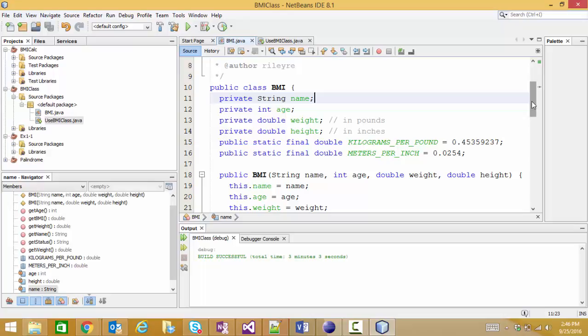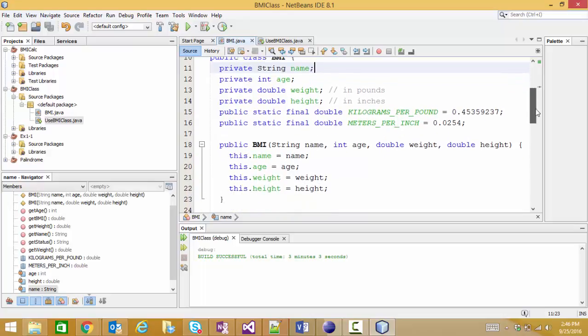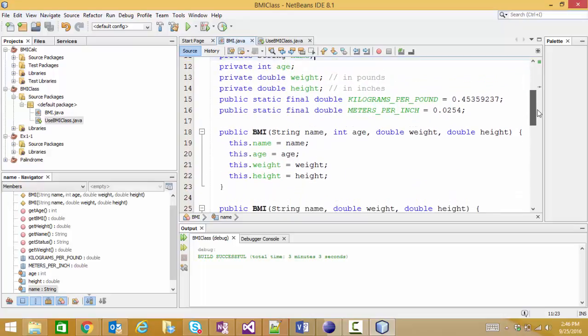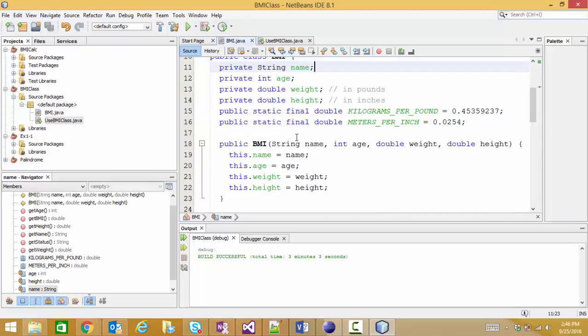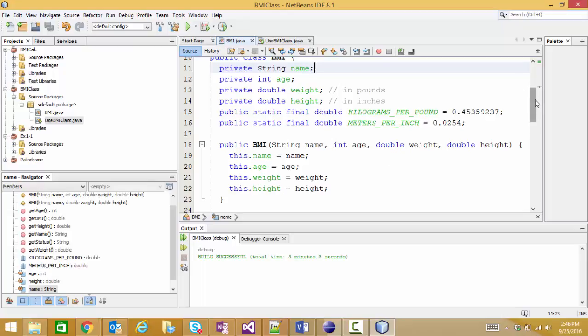Now in my BMI class, as I continue on, I have a couple of constructors. The first constructor expects a name, age, weight, and height to be passed, and it constructs an instance of the BMI class with those variables for this instance.